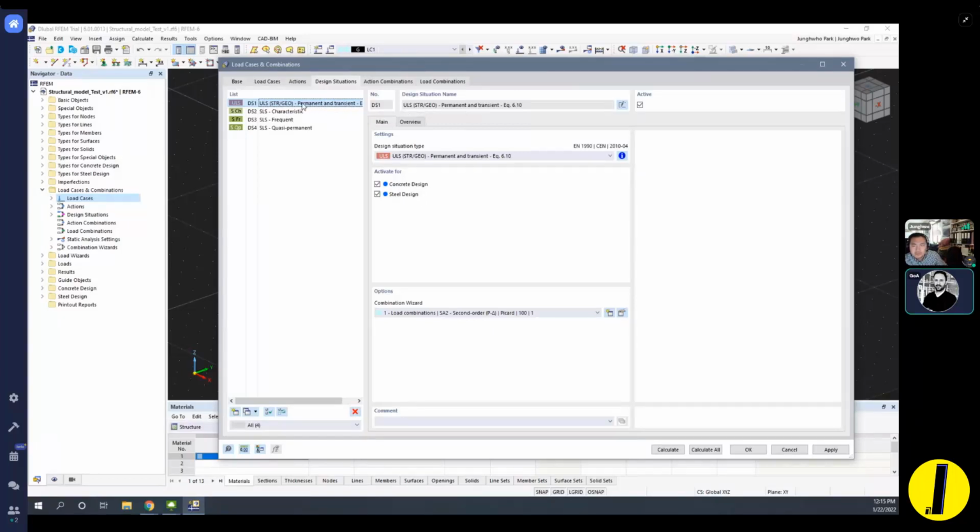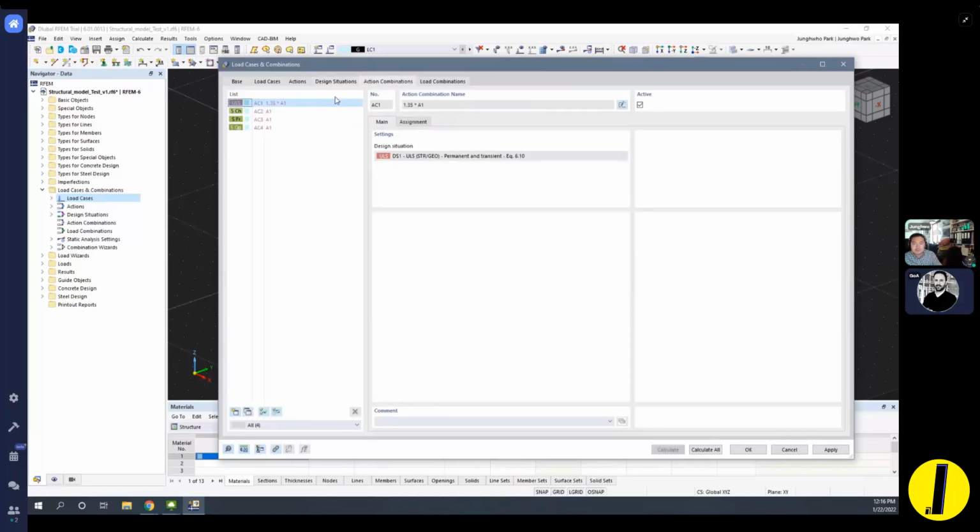It's not efficient to use coefficients which are defined for ultimate limit state and check the deformation, because in this design situation, deformations are bigger. But Eurocode says, okay, this is not the combination which you should use. So it's automatically defined by the code which one should be used for specific cases.